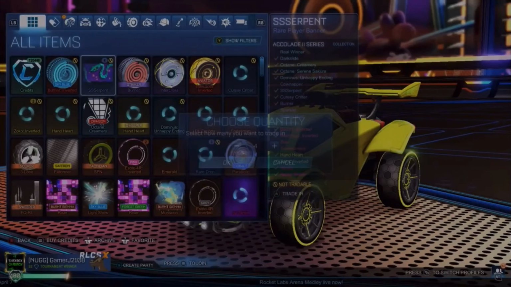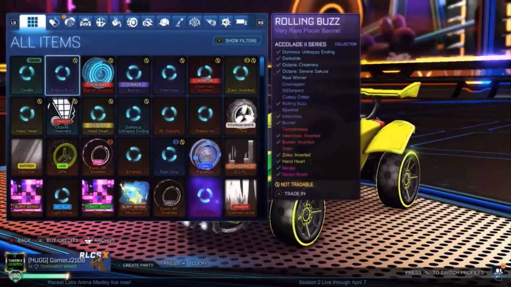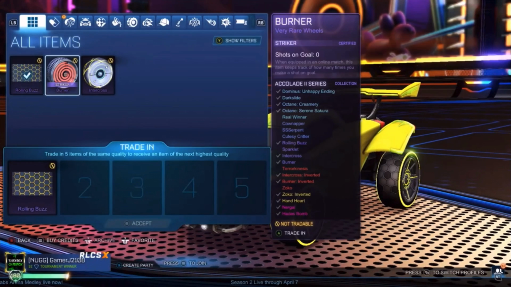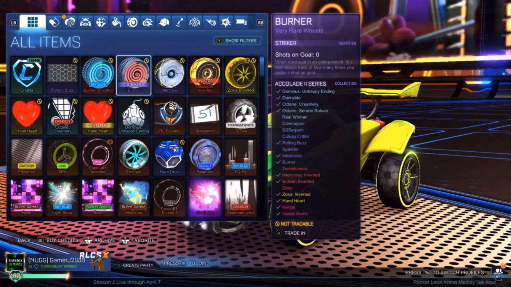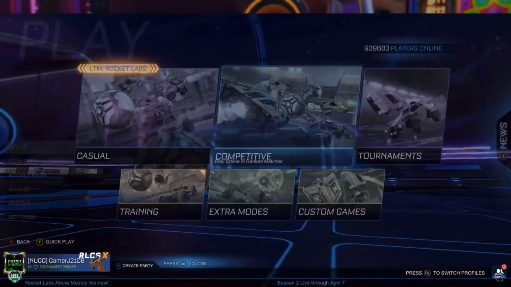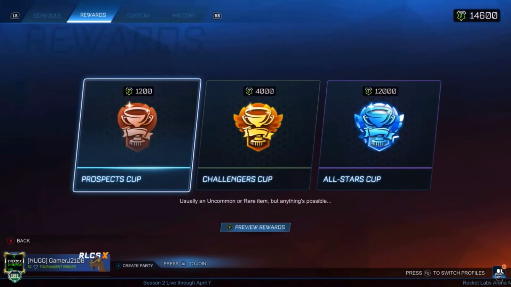Okay, well, I think what we're going to have to do, I'm going to play one more tournament, and I'll basically cut to when I've got more tournament credits. We should have 14k, which is enough for another All-Stars. So, yeah, we'll cut back to that right now. Okay, so we are back. I've just completed the tournament, and we have 14.6k to spend on this opening. Okay, so we're going to be doing one All-Stars and two prospects.